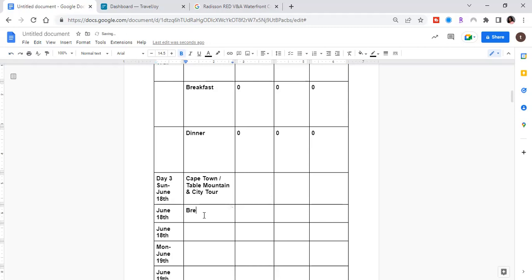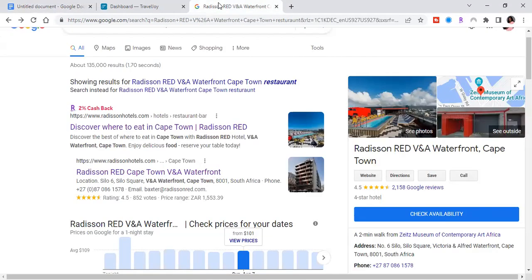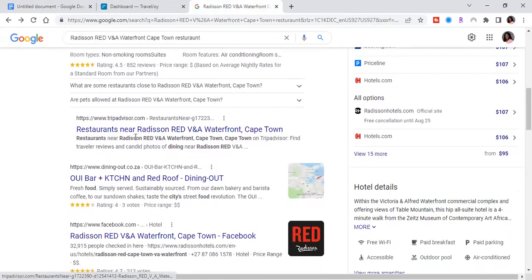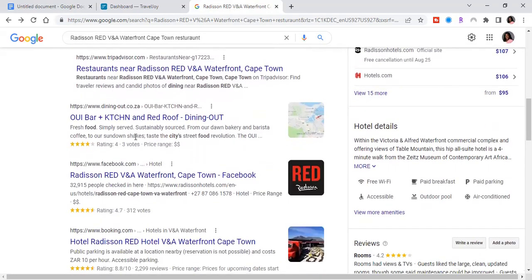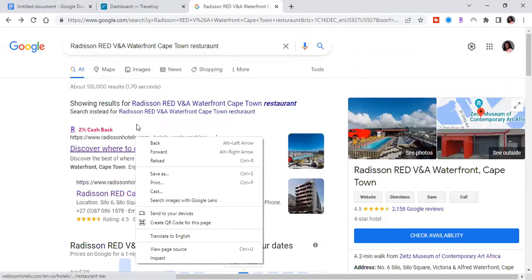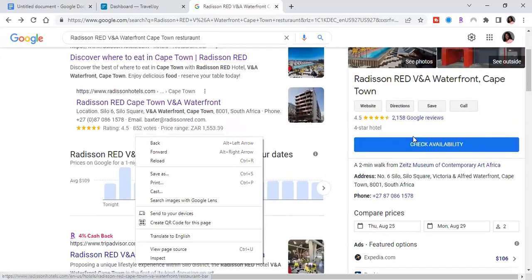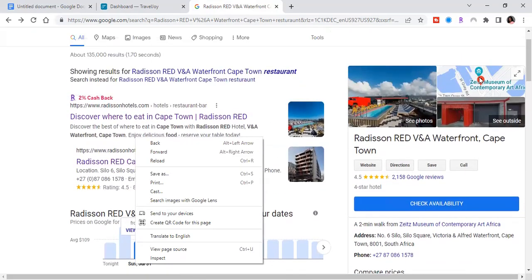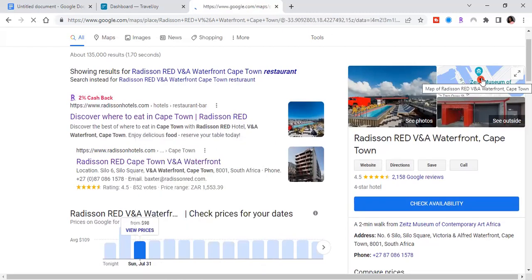Day 3, got breakfast. 0, 0, 0. You know what? I'm going to do dinner anyway. I'm going to find a restaurant that's near and I'm going to price it. This is how I usually do it. I'll price it by their menu, dining out. Well, let's go to the map. This is what I do. Let's see if there are any nice, decent restaurants that have good stars.